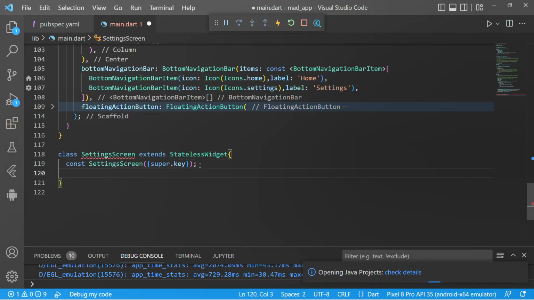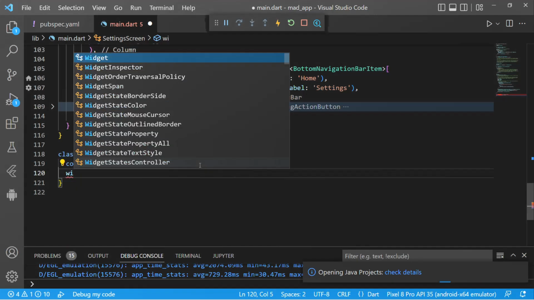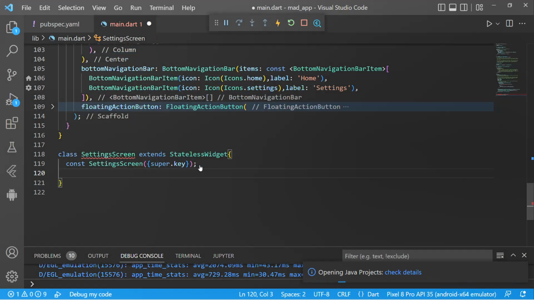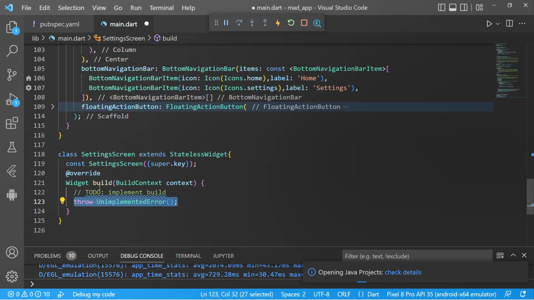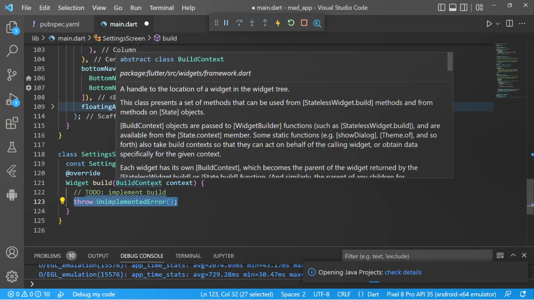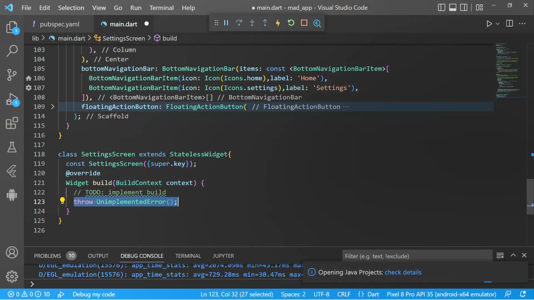So we go ahead and build our screen by adding the build method. This build method is going to create for us the widget build, which takes up the build context. So we shall get rid of this.